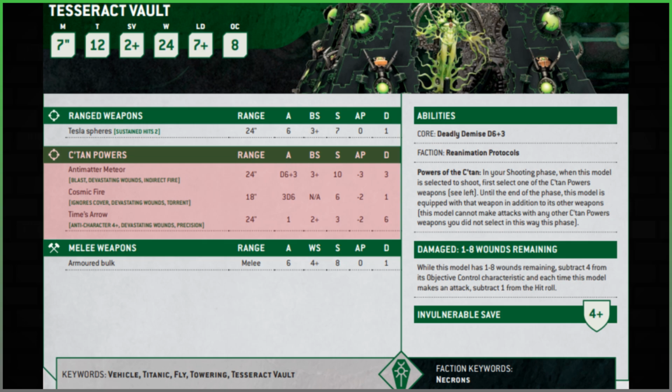The last one is Time's Arrow. It's anti-character 4+, so any character that is targeted with this, you just need a 4+ to wound. Devastating wounds again, nice precision. So that means you can fire straight at the character even if it's hiding within a unit.